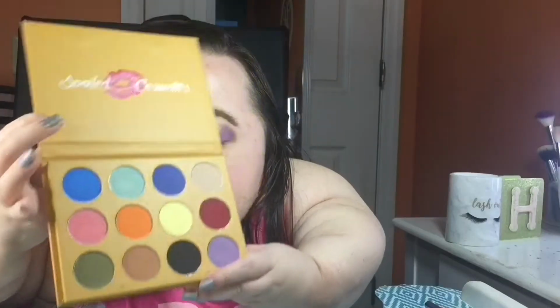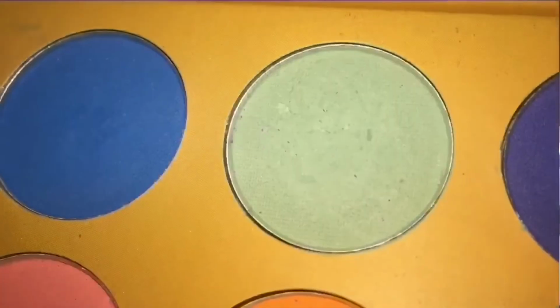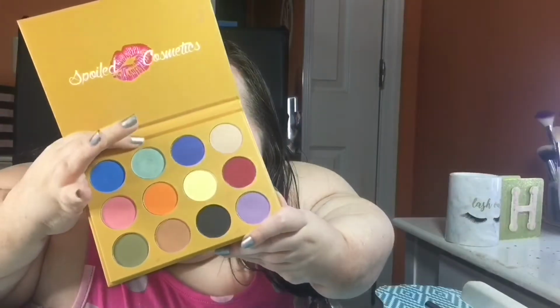Going back into the Spoiled Cosmetics eyeshadow palette, I'm going to be taking that little mint green shade, which is right there. I'm going to be applying this to the center of my crease with this tiny little detailed crease brush.